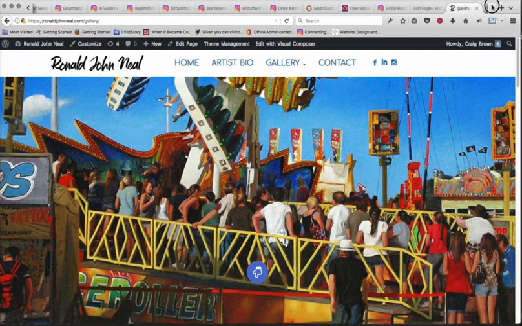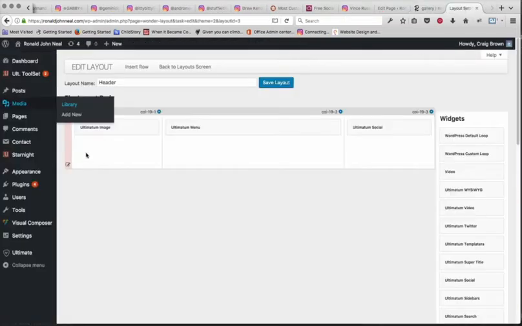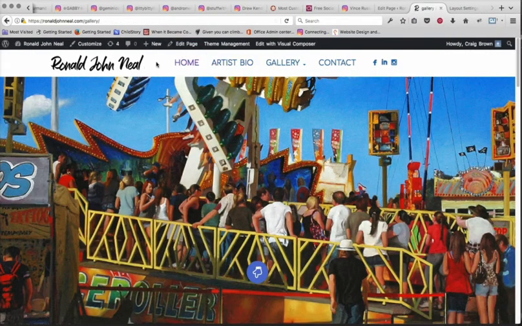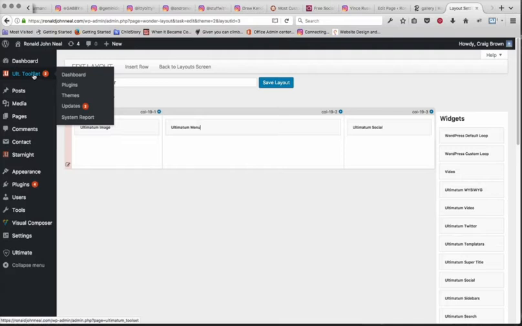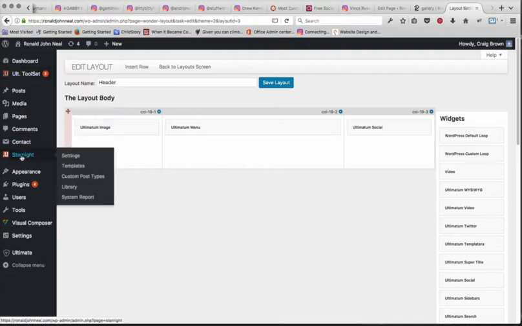Now I'll just explain a bit about this menu and how it's set up. Or we should call it the header. My apologies. The whole thing here is called a header. And you can add stuff in here. Actually, I'm so glad I used this theme because it's so flexible. It's called Ultimatum. And we've created a child theme here called Star Night.